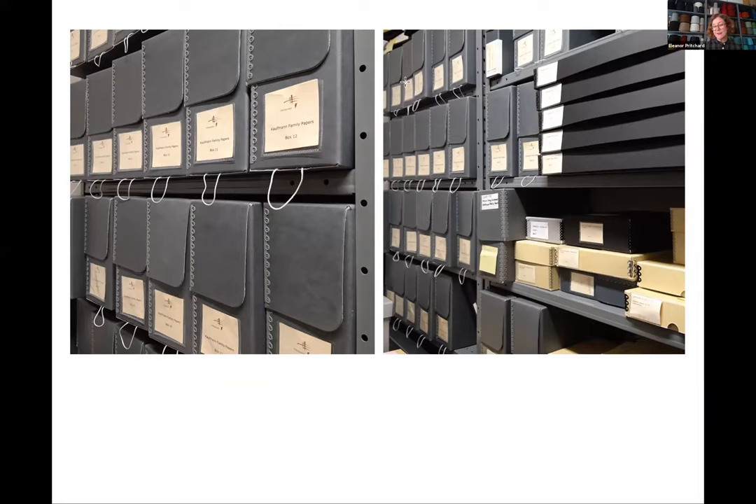Another amazing thing about having time in the house was the chance to really explore the archive and to tap into the extraordinary expertise of Rebecca and Scott. We were able to pull out letters, correspondence, different documents, and lots of the textiles. But on a purely aesthetic level, I have a real liking for these archival materials. You can see in terms of pattern, it's a repeated sort of geometric unit pattern. I just loved the way you have this almost corsetry lacing or brogue shoes — the sort of punching along the edge there. The archive was a real treat, both visually and for all the content that was there.